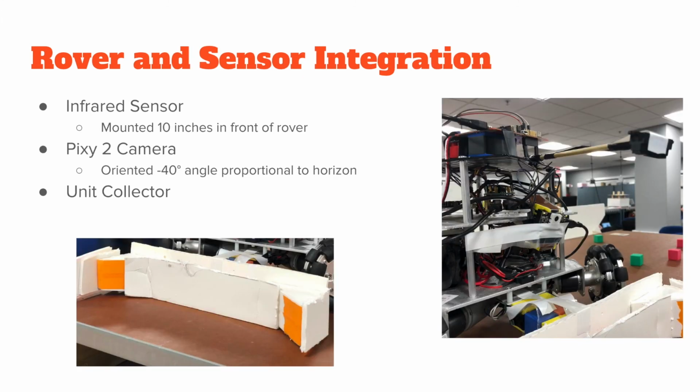The rover and sensor integration. After an initial bumpy start, we were able to integrate them fairly smoothly. The infrared sensor was mounted 10 inches in front of the rover. As you can see in the picture, the Pixy Cam was oriented at a negative 40-degree angle relative to the horizon. So it was pointed at the very top of this unit collector, as you can see in the bottom picture.